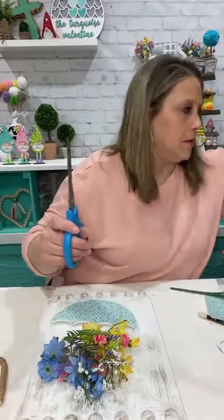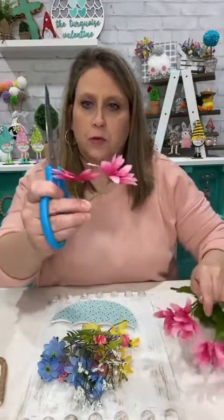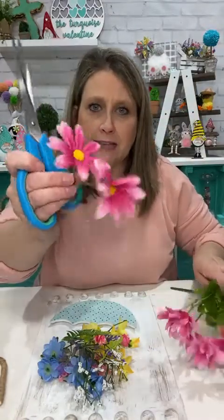No, I got blue. Aren't these pretty? These will just pull right off. Those are pretty, they're like pink daisies. Aren't they gorgeous?